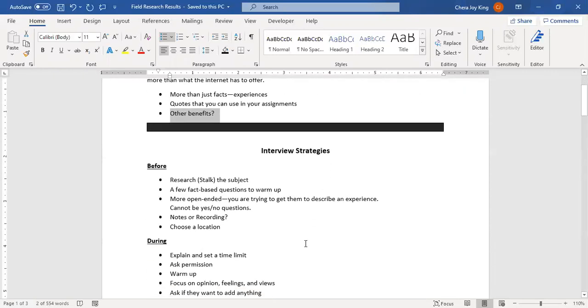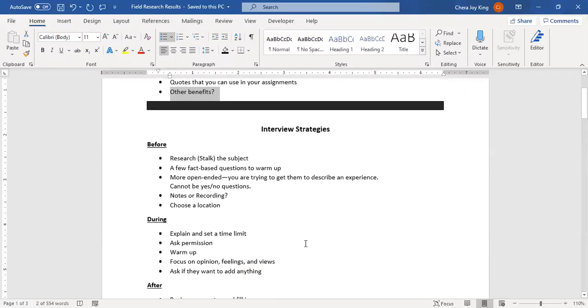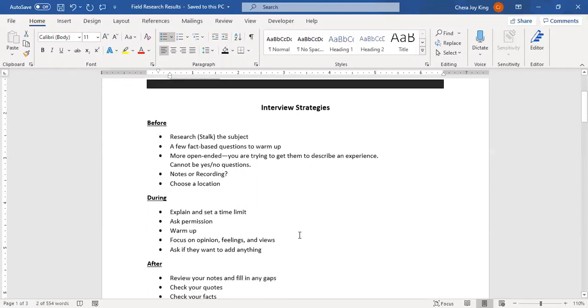But today I'm just going to talk about the 3 strategies that our book covered and then how I would expect you to record them. So maybe we can go through this first one and then take a little pause and process it and then come back and talk about the other ones. I think one of the biggest types of field research that you could do is an interview strategy. You will definitely conduct other interviews in your life. You will have to go on interviews and be interviewed by people. Any field you go into, you're going to have to talk to other people in your own business or in another business and get information from them.